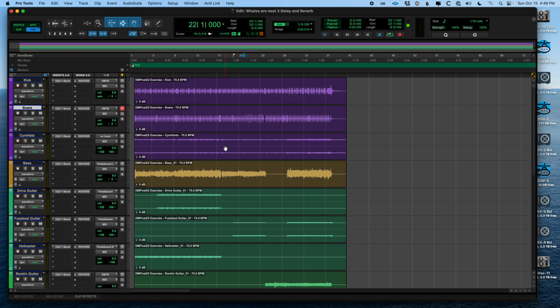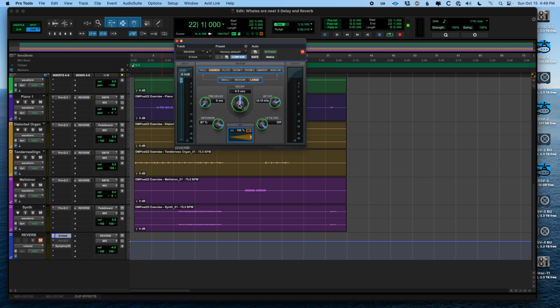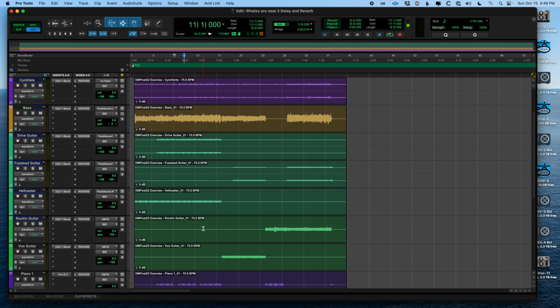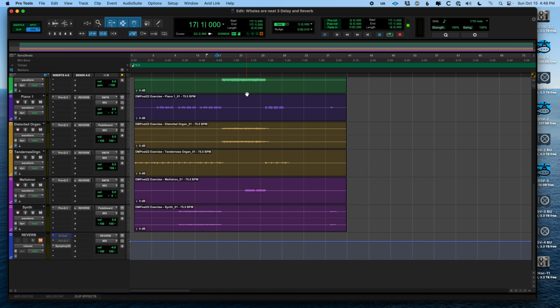Alright, so in the last video we looked at the basic parameters of a reverb, such as decay time and pre-delay to tell us the size of the room, and the wet-dry mix. And in this one, we're going to look at how you would actually use a reverb to make a mix sound richer and more realistic, and all those nice words you want to use to make your music sound good. So let's first just listen.